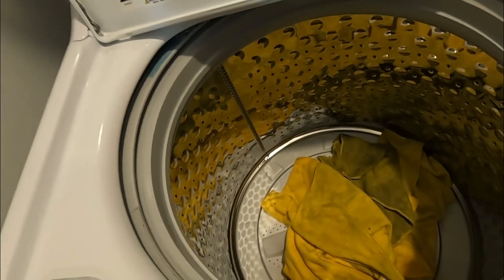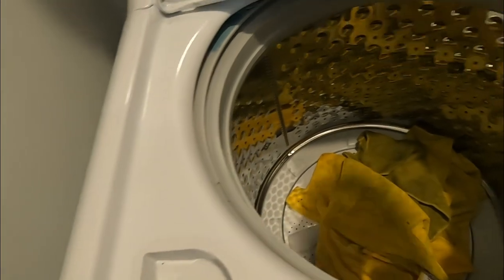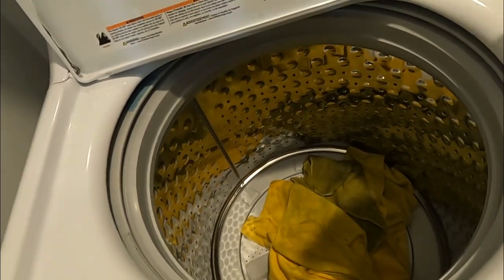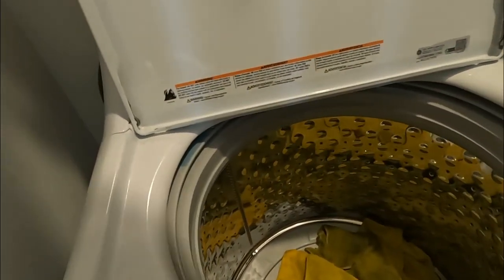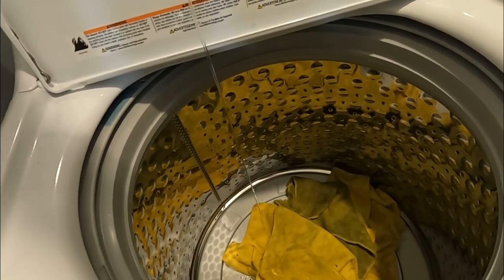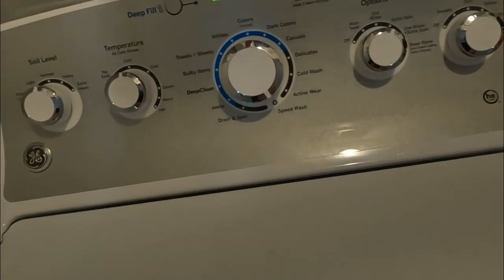So number one, do not use fabric softener. Do not use fabric softener. Let me say that again. Do not use fabric softener. Any all-purpose detergent works pretty good, or you could use Tide. What I'm going to do, I'm going to put half a cup. That's enough. I'm going to shut this thing up.